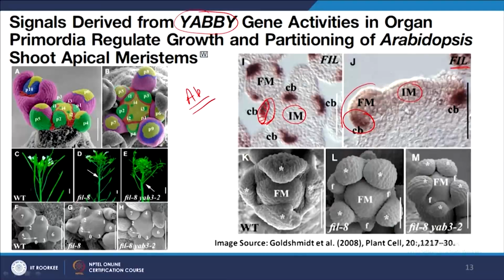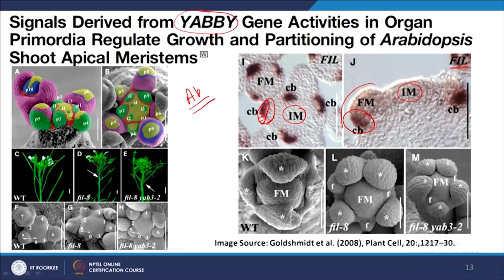And what happens in this mutant background? If you look, this is the filamentous flower and the double mutant, filamentous flower and YAB3 mutants. What you see is that the defect in the polarity genes, in the organ polarity genes, is basically disturbing the phyllotaxis, the arrangement of the organs, which is a feature of meristematic activity. So, this is visible from here. If you look, the distance between two adjacent primordia is here in the wild type, but in the mutants this distance is basically changed. So, this suggests that the polarity genes which are expressed in the organ are also regulating the meristematic function in the shoot apical meristem.